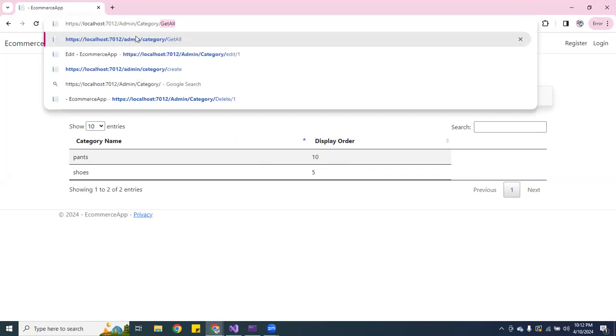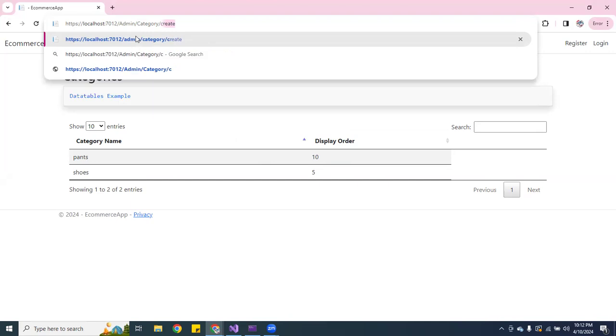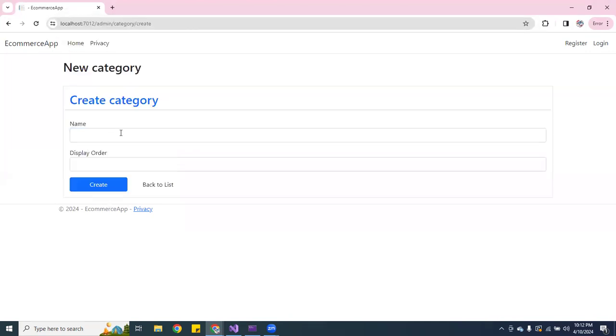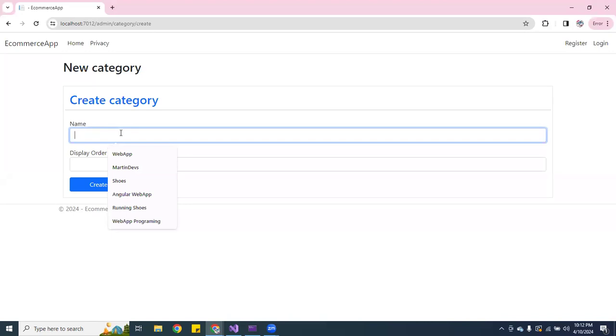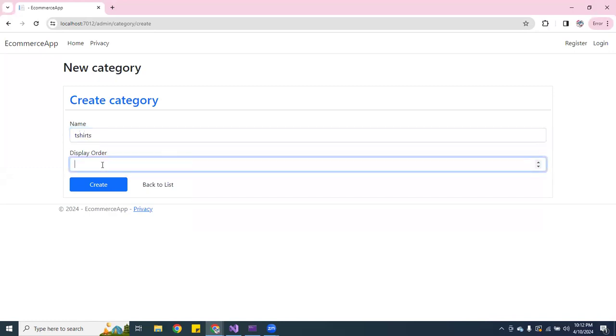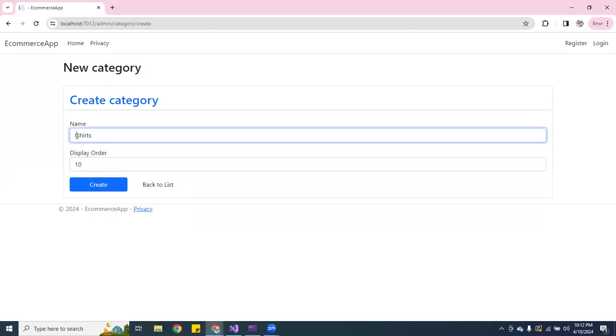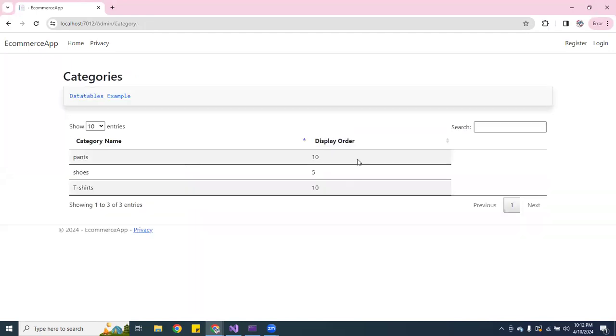Let's put down what category. News? No, that's not news. Let's put down t-shirts. We want to sell t-shirts, and let's say we have 10 in stock. I'll put down t-shirts like that. See how it's showing.